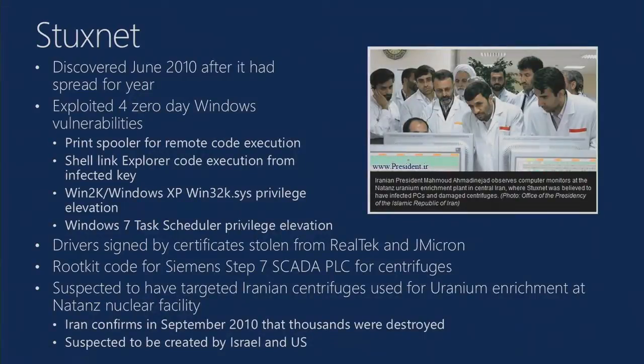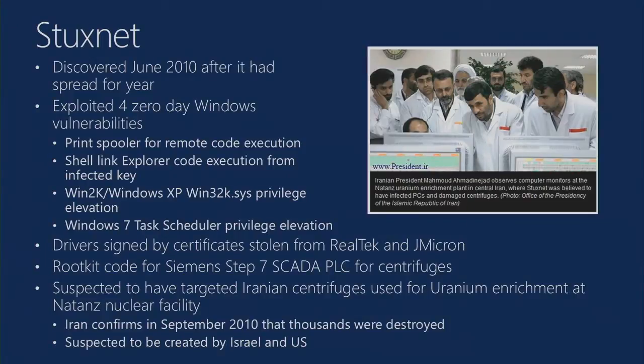Stuxnet was discovered in 2010 when a company based in Iran had a computer that was crashing during reboot. They thought they might have malware on the system, so they contacted their antivirus company, VirusBlokAda, a company based in Belarus, and said, we think we might have malware. This antivirus company takes a look at the machine, and lo and behold, they discover something that looks very sophisticated.